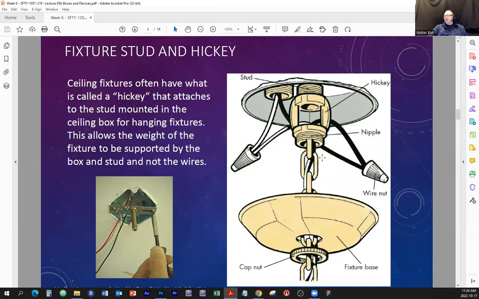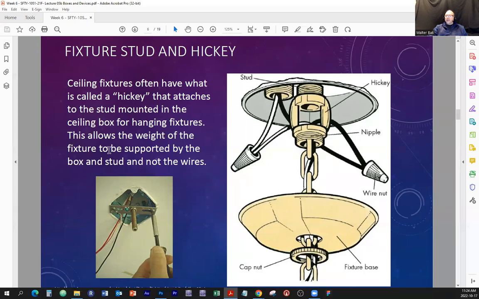Some of the fixtures, as I said, might need something extra, and you will basically have to consult whatever instructions come with the device. Sometimes you'll have to use common sense and follow the electrical code wherever you are. We're in Canada, so we're going to follow the Canadian code. I'm pretty sure that whatever is heavier, in any other part of the world, will require you to install it in a way that doesn't fall down. Unless you're in a place where it's okay to have things fall on you, but there will be a different code somewhere. Okay, got it.